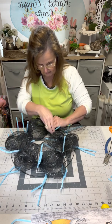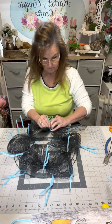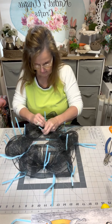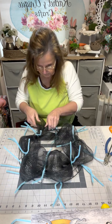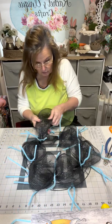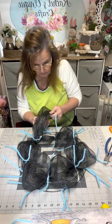I'm just trying to keep the edges of that mesh folded under, and the profile of my poofs down. Now, making a small one like this, you're not going to use the whole roll of this 21-inch mesh.